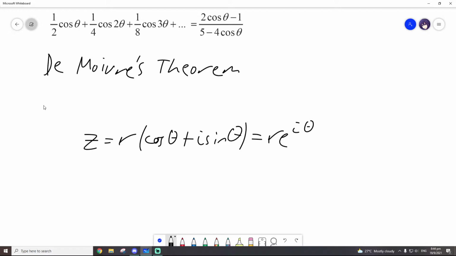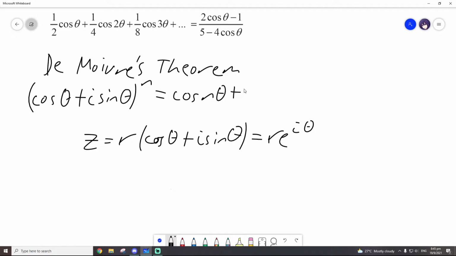Now, de Moivre's theorem states that (cosine theta plus i sine theta) to the power of n is equal to cosine n theta plus i sine n theta. And if you consider the trigonometric and exponential forms of a complex number, we see that r is equal to 1, so that doesn't change independent of n. And yeah, it follows intuitively because if you raise this to the power of n, then you just multiply the whole thing here by n, and then the theta also gets multiplied by n.